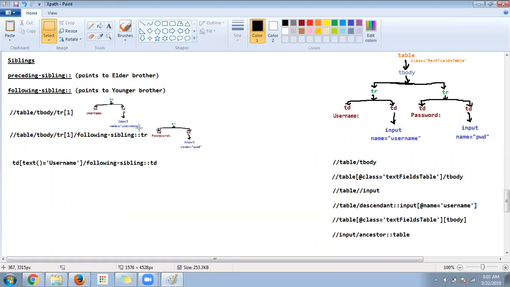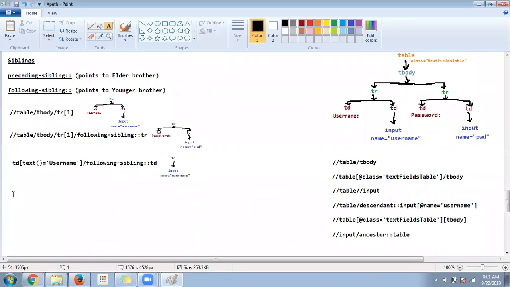So I'll take directly the input with name equal to username from here. This points to this. The same thing from this TD, I came to this following sibling. So from this TD, I'll come to this TR, then I will get this one. From this TD tag, I'm going to go to this TR. From this TR tag, I'm going to get this following sibling.